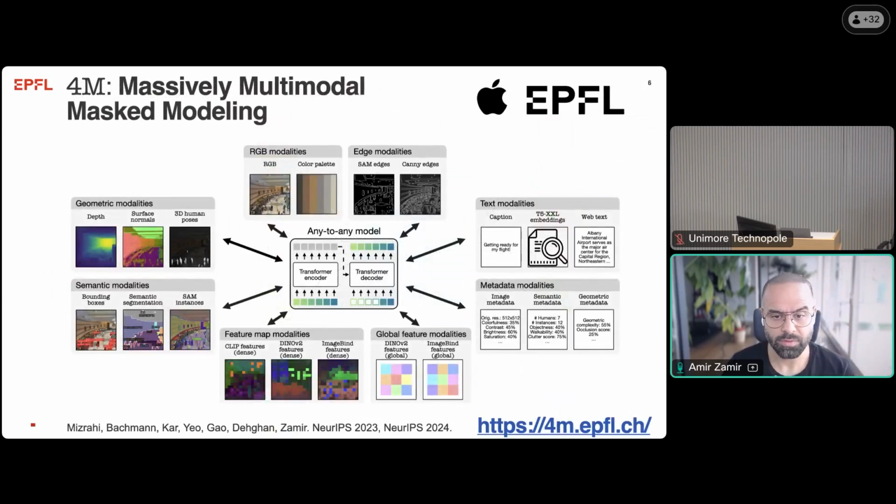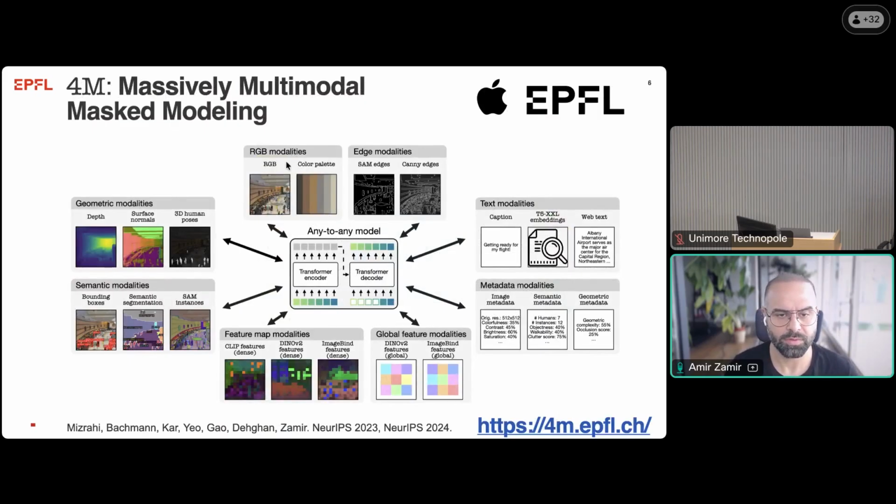One example of it that is now a couple of years old is 4M, multimodal masked modeling. What 4M basically does is that it has a diverse set of around 21 different modalities that we have created in a dataset through pseudo-labeling, through data collection, and various other things. So it's worth looking at what they are. There are RGB images. I'm not sure if you can see my cursor.